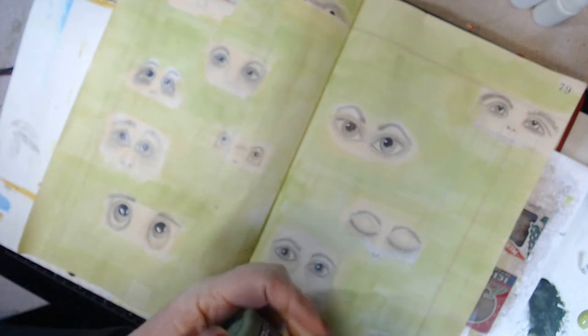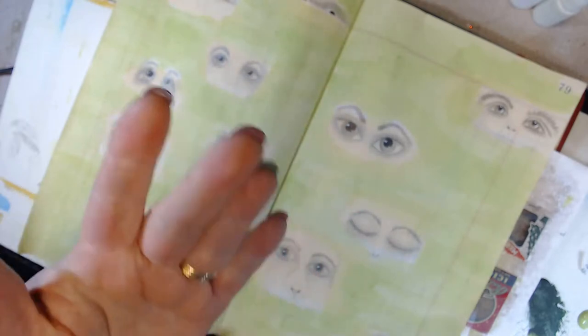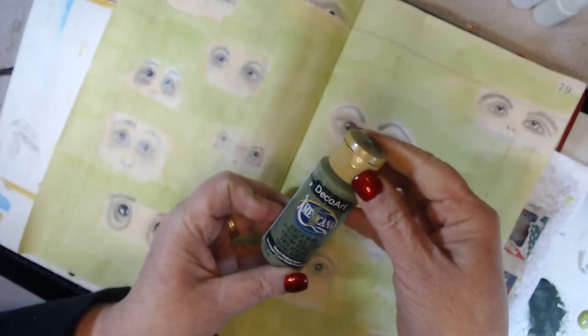Okay. So let's see, where is mine? I have a leaf green. I think that might be a little too bright. I'm halfway through straightening up my craft room, and I've got stuff stacked everywhere, so I'm trying to see my paint really well. And let's see what this one is. Here it is, medium green, Hauser medium green. And this is a DecoArt Americana color.